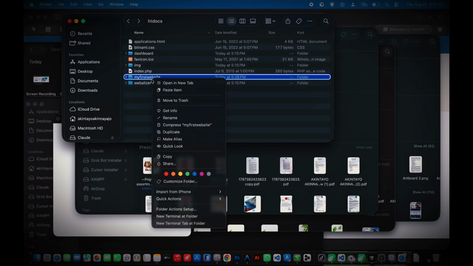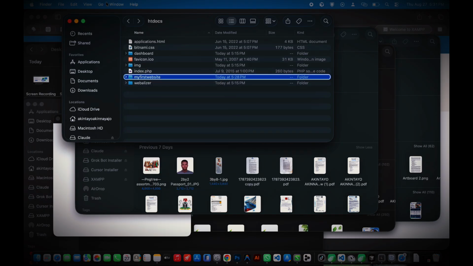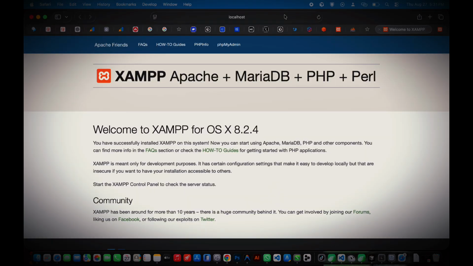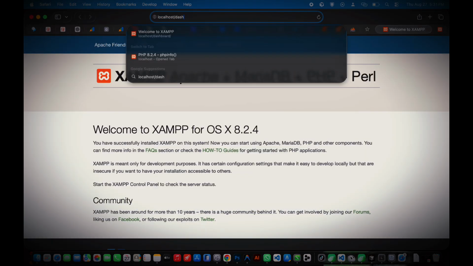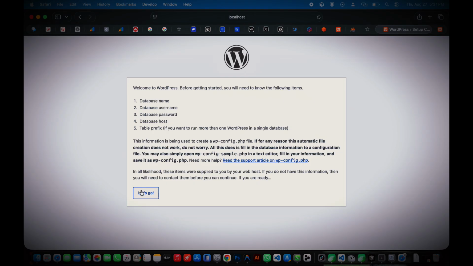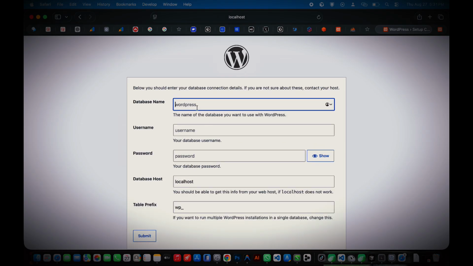So after I've created my database, I'll go back to my browser and type this in. Whether you are using Mac or Windows, head onto your browser and type in localhost slash my first website. It will automatically detect WordPress in your website.